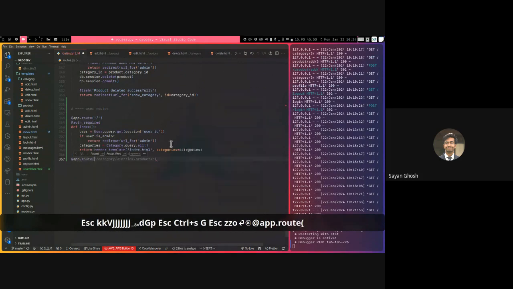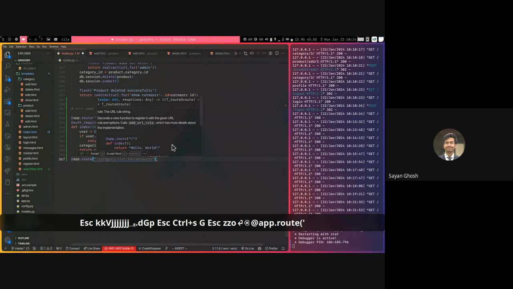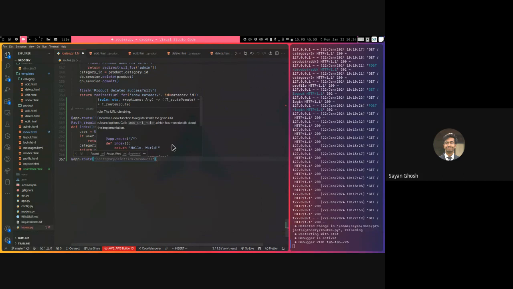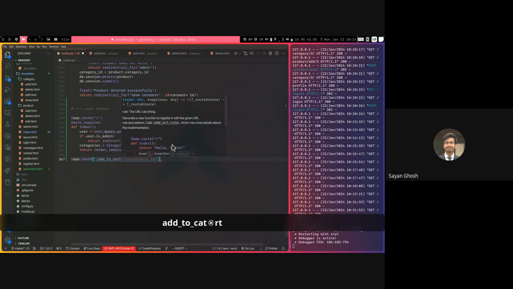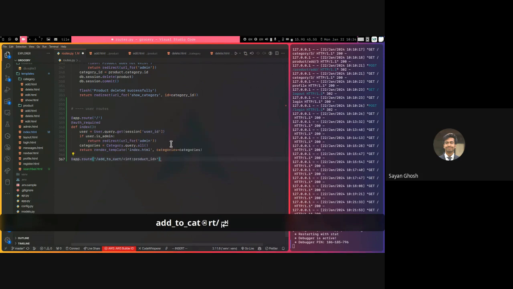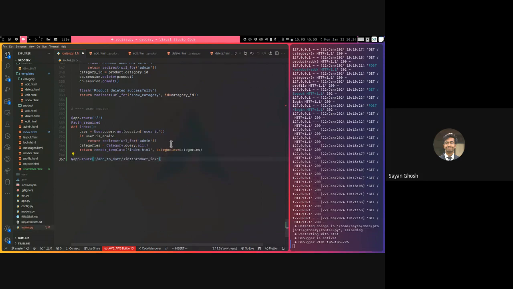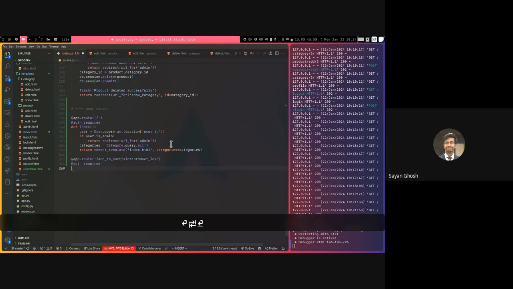So for the add to cart, we need to provide the quantity, but that will be inside the form body itself. But in the URL, we can provide the ID of the product. So let's say add to cart and then the product ID. So we provide the product ID, which they have to add to cart, but the quantity is inside the form details. So we create a method, let's say add to cart, and we put the auth required, not the admin required, because the user should be able to do this. And here we will have the product ID.